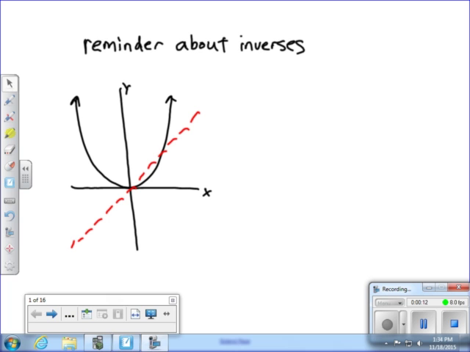Here I have a parabola, and by definition that parabola is a function because it passes the vertical line test, okay? But that parabola fails the horizontal line test. So if I were to graph its inverse, it would look like this. It reflects across the line y equals x. So it does have an inverse, but its inverse is not a function because when I draw it, it flunks the vertical line test.